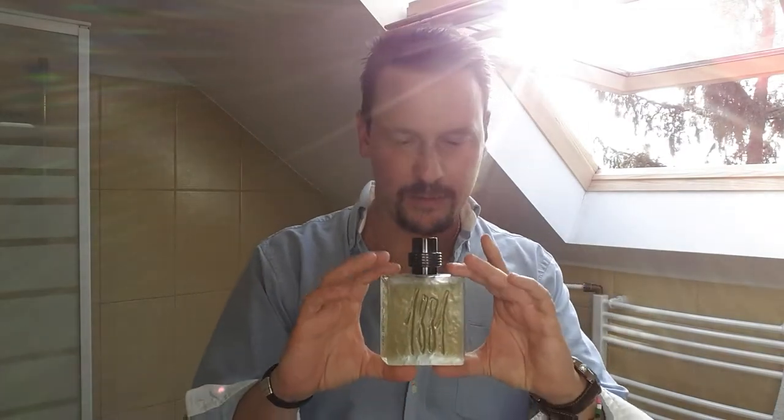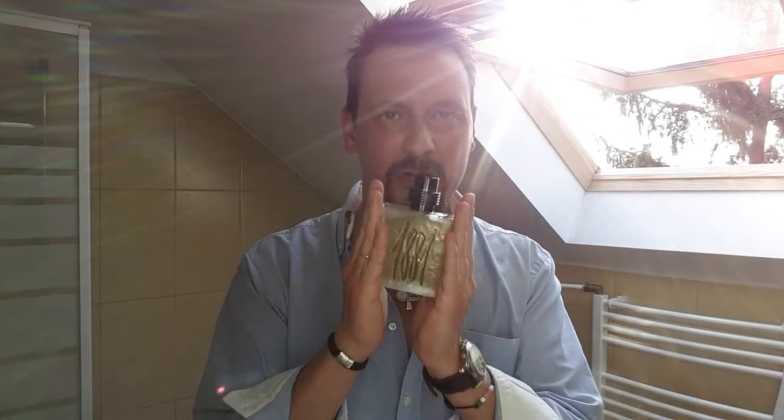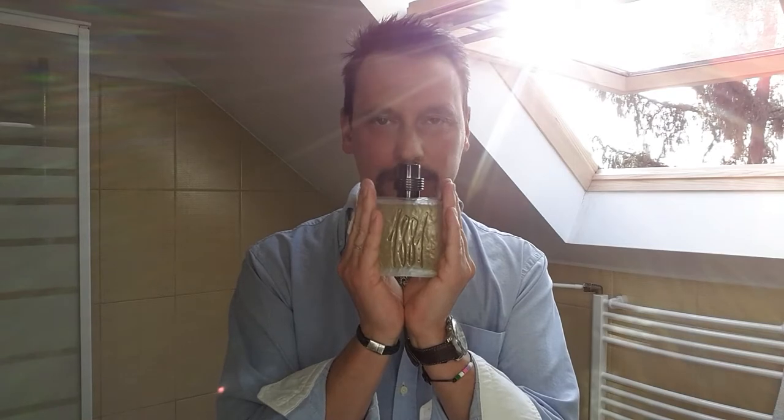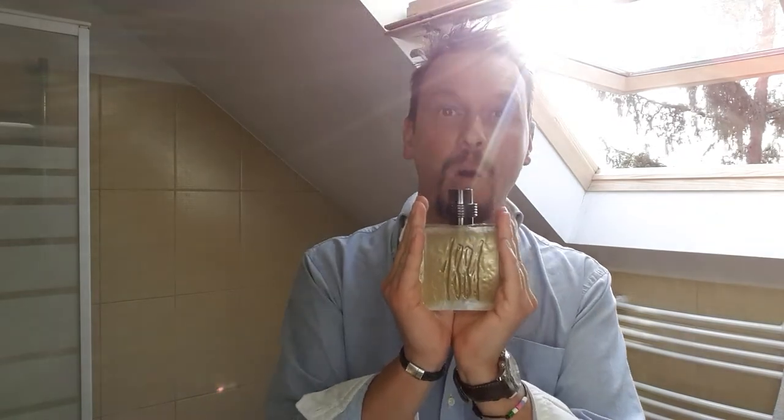But forget about the notes for a moment — what I really want to say about this fragrance is why I like it so much. It's sort of a perfect package. The appearance is perfect, it's not very commonly used. It is a flanker of the very famous Cerruti 1881 from 1990, which is still in production and very popular. This is a more woody, amped-up version of it, and the performance is much better on this fragrance — much better. It lasts throughout the day.